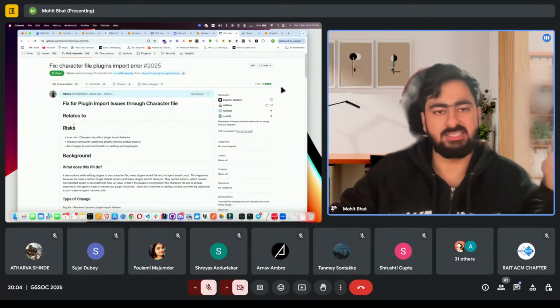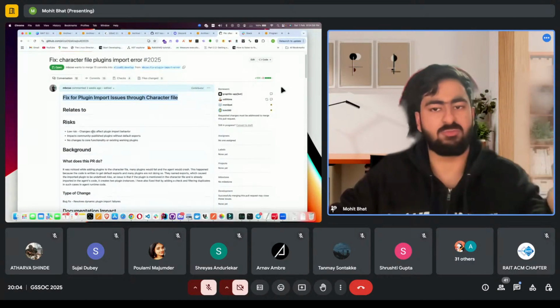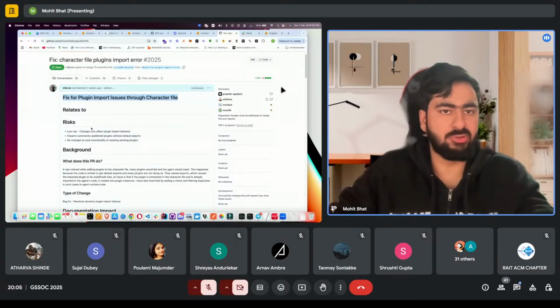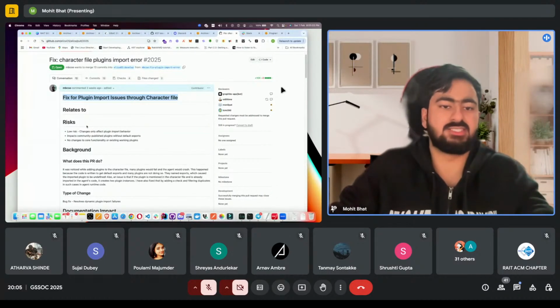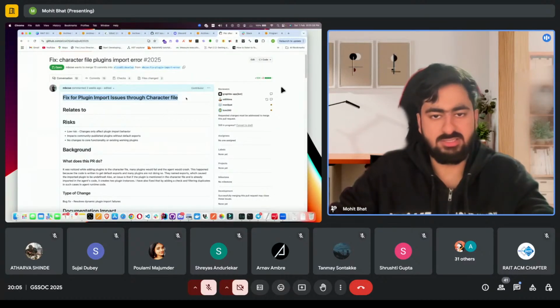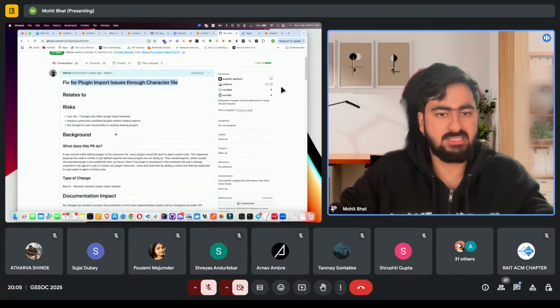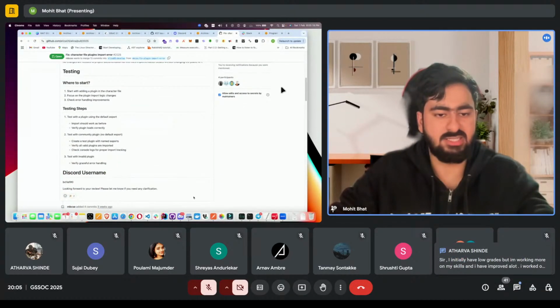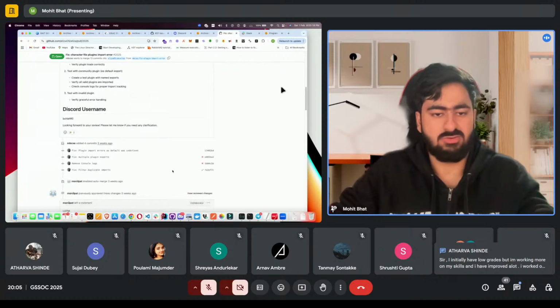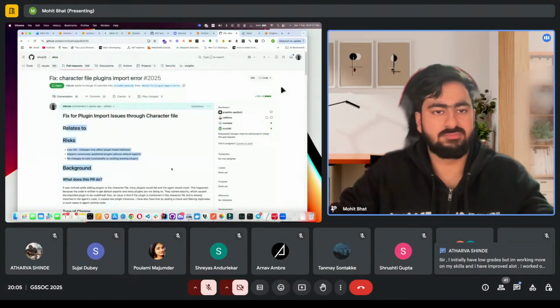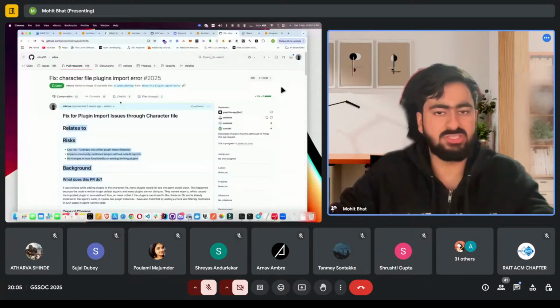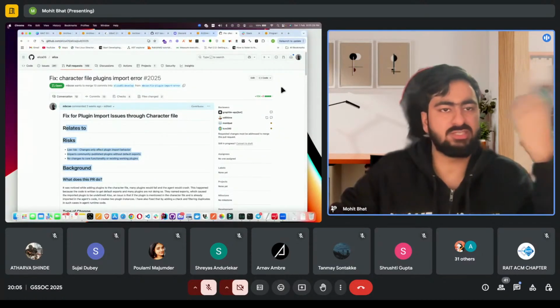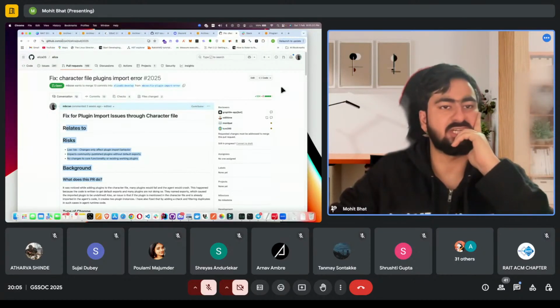Yeah, you can see I just fixed this 3 weeks ago in an open source project. No one asked me to contribute to this. I'm not getting paid for it, but I did it because I was using this repo and I found this issue in the code base. I wrote everything, how I solved it, what the testing steps are and everything. I have contributed a lot of PRs on this repo, so you can just go on my GitHub and check it out.